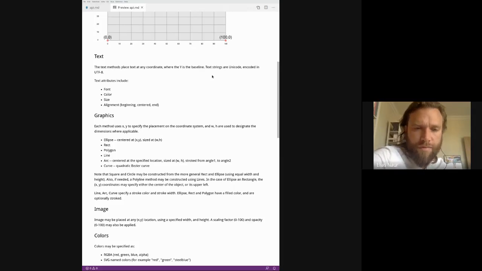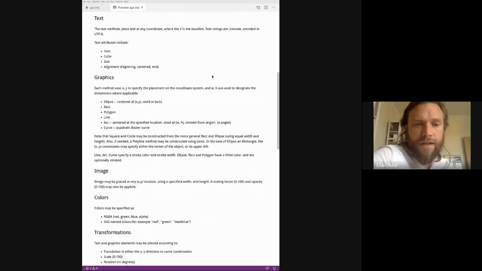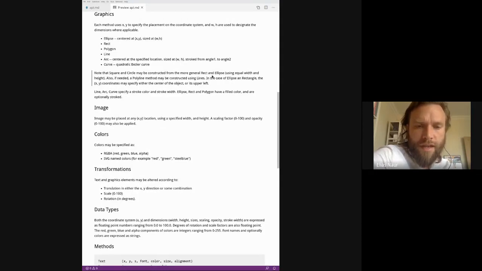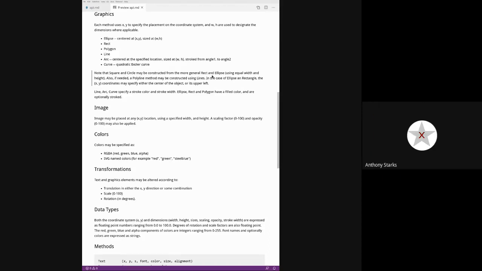So what I can tell just from skimming your document is that what is primarily missing from the Gio API right now is more transformations, so rotation and scaling. Which shouldn't be that hard, they just haven't been implemented yet. And then you have polygon, which could just be a clip path, really. A line is also implementable, not very efficiently, but I'm sure you don't care that much about efficiency in the first version, right? Correct. So ellipse, rects, polygon, lines, arcs, and curves. Quadratic Bezier curves are already in the clipping API. So just from looking at this, the only missing things are scale and rotation. So it should be implementable. Perfect.